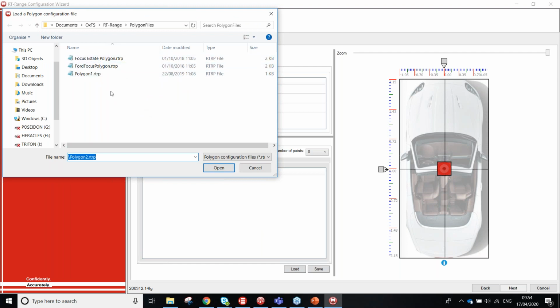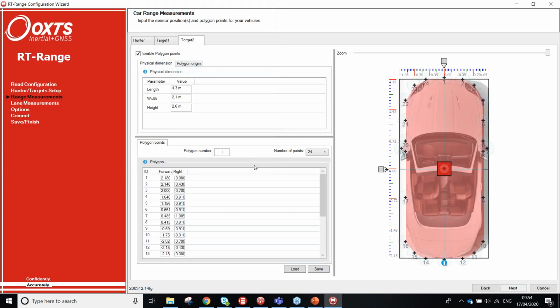Here there are some other saved files, just to give you an example of a polygon someone's put a bit more time into to really get the shape of the car.